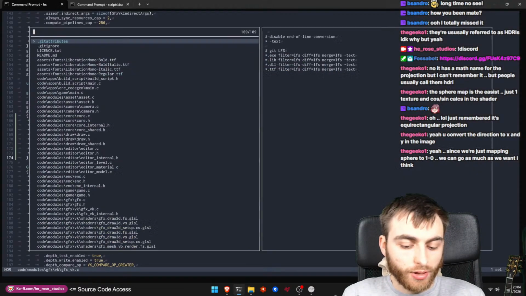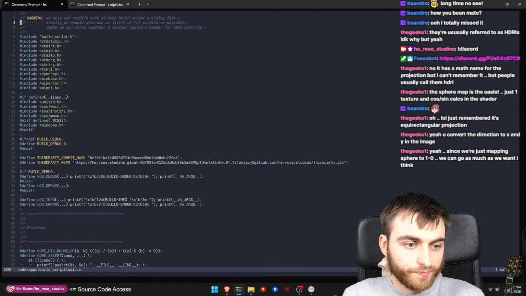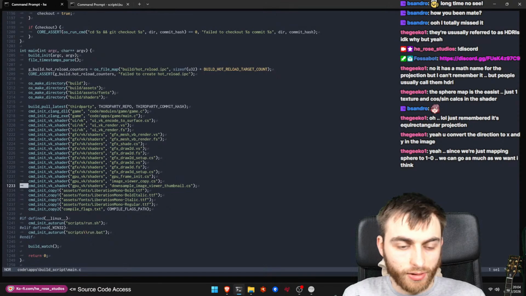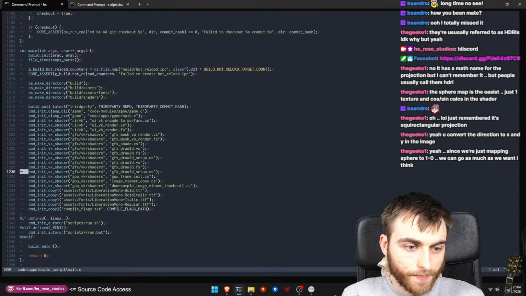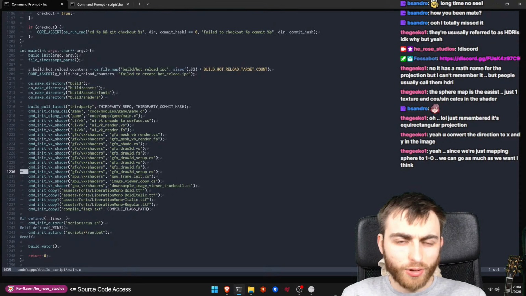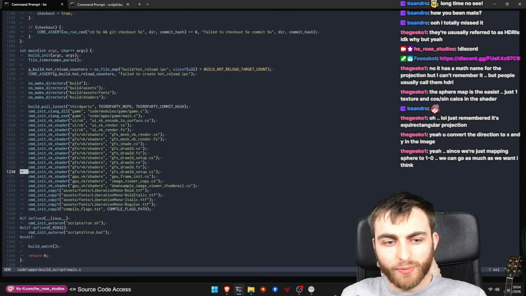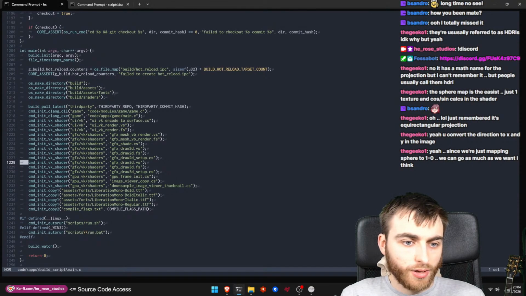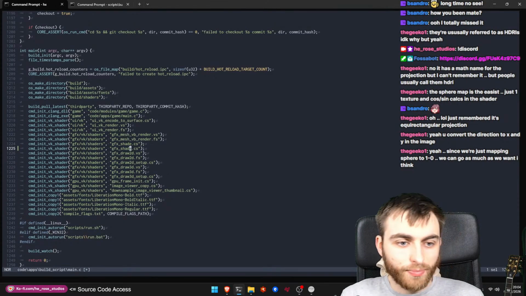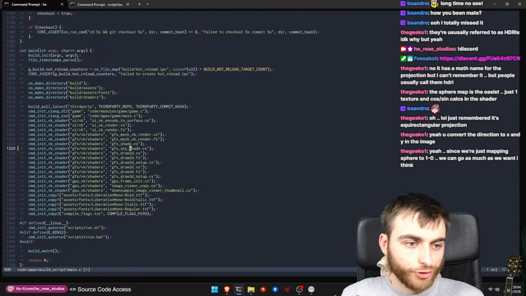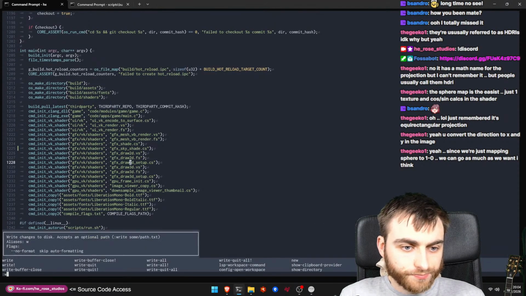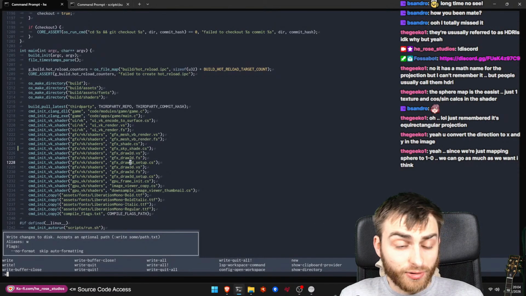So we'll go into the build system and add another entry here. I really need to do a wildcard thing on the folder, then we won't have to come in here and do this. It's just a bit less ergonomic for now. It will do. But yes, sky shade, we'll add that one in.